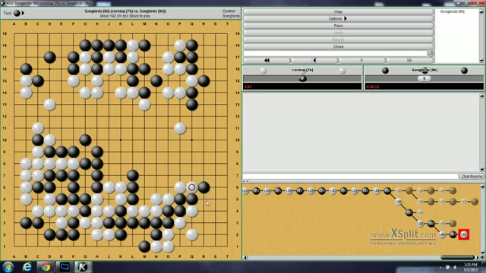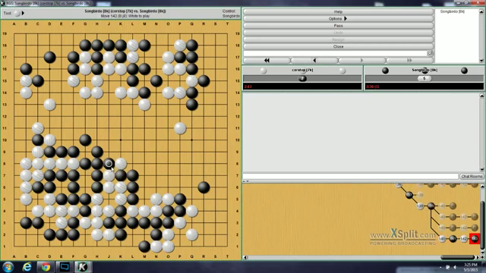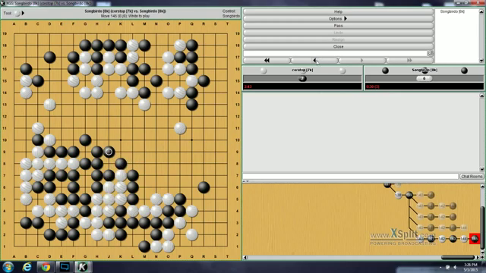I was actually expecting him to do something maybe like this. And maybe even one more to solidify that. But then that lets me connect to here, so maybe he would do this sort of thing. That kind of gives up his corner. I don't know. Anyways, so I was looking at something like this.